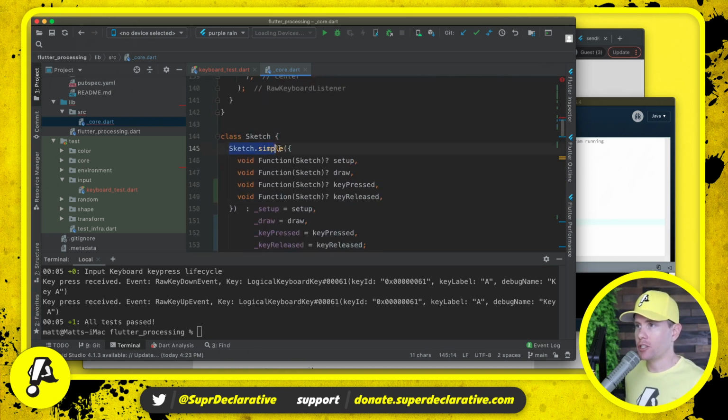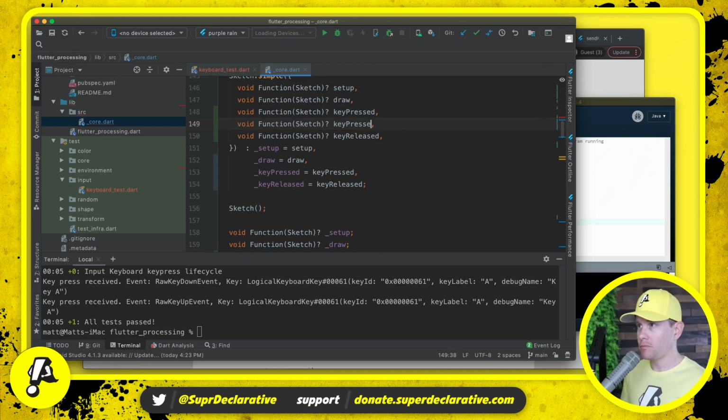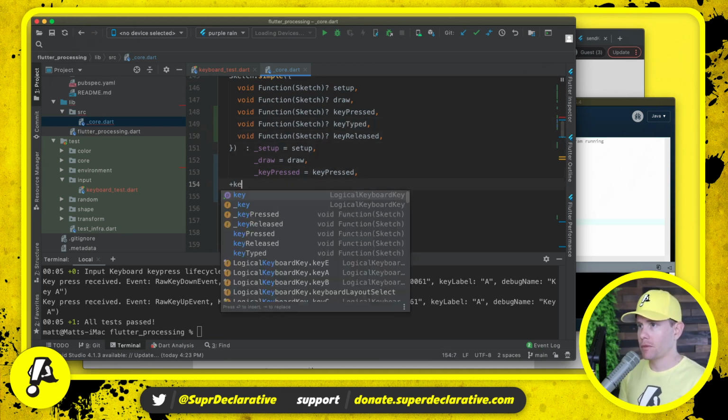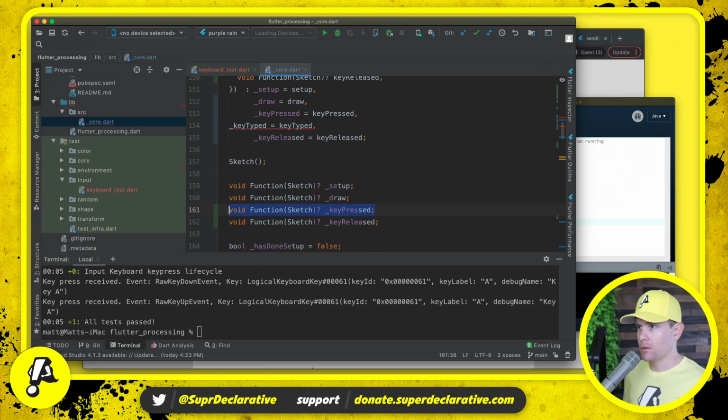We'll come down to the definition of sketch.simple. We're going to repeat the same process here. Instead of keyPressed, we'll call it keyTyped. And then down here, we'll say keyTyped equals keyTyped. We will declare it here, keyTyped.